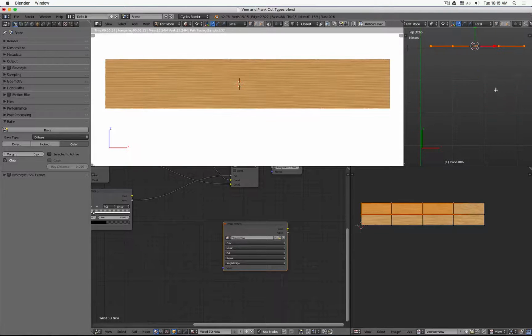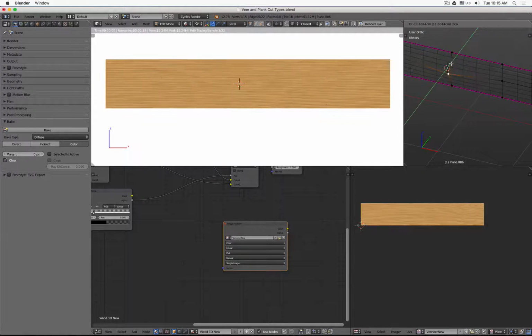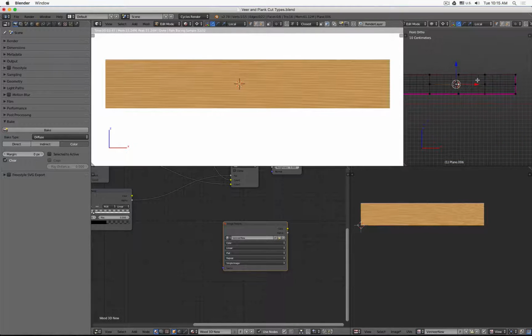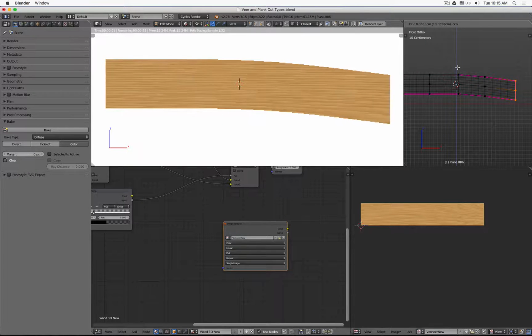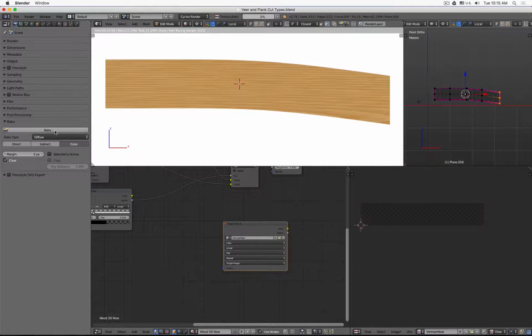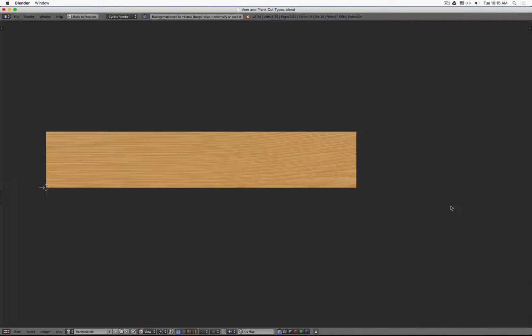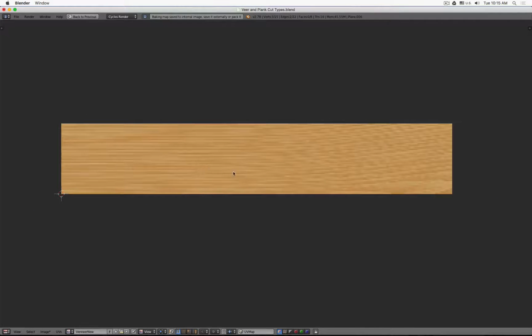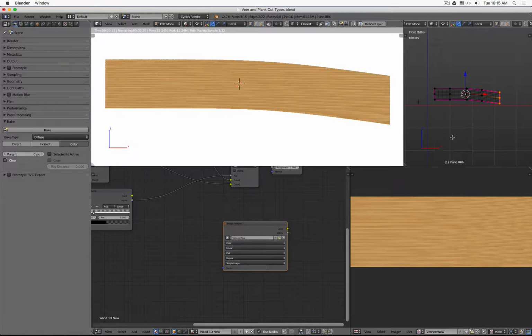So before, I showed you how we can take a point and just move it left and right. But what we will do now to add some extra deformation is take this and move it down a little bit like that, because this mesh will be unwrapped into a straight image. So it will be deformed. Let's bake it, and if we zoom in, you see how this is now arced.